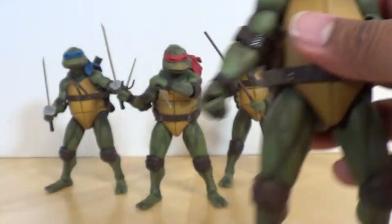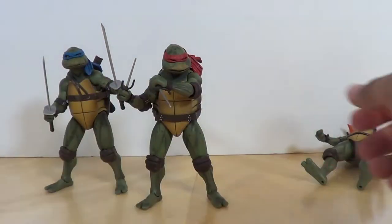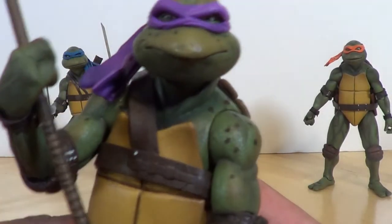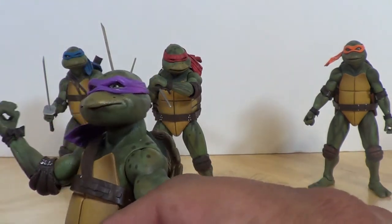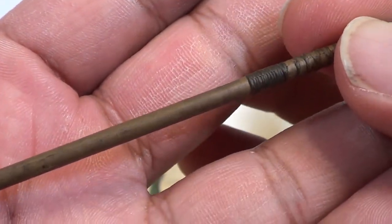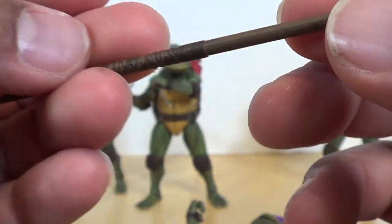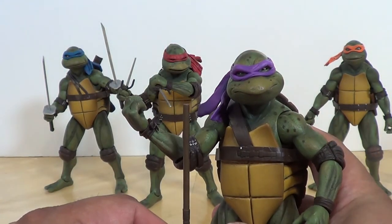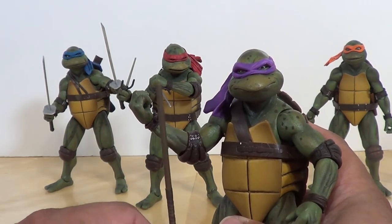On to Donnie — here's Donnie with his bow staff. His strap was always that high in the movie, can't say that was my favorite thing about it. His accessory is his very familiar bow staff — once again that rattan wood look, with the little wrappings sculpted on there. A pretty good size comparing it to the figure — that's about right. I remember in the movie when they were looking at the Shredder and Donnie looks over and laughs, and that's about where that staff was.